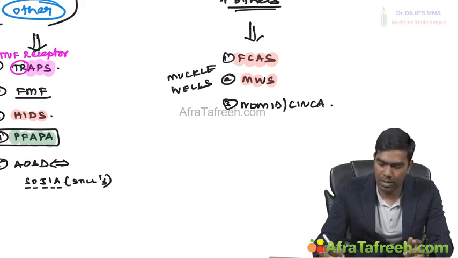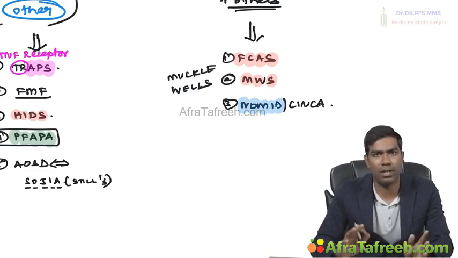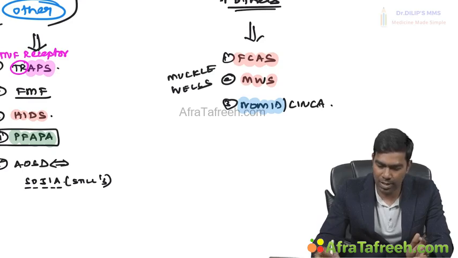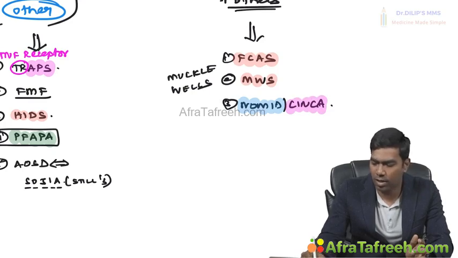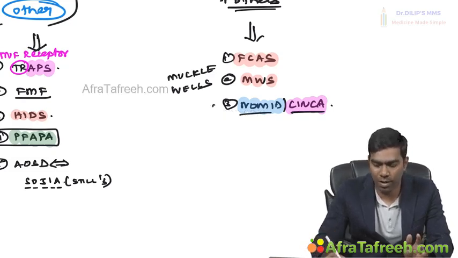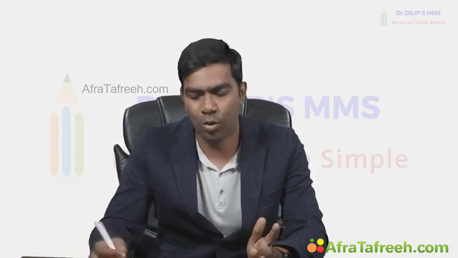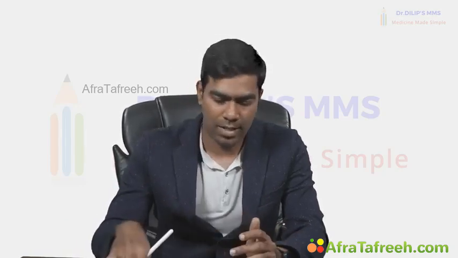NOMID means neonatal onset multi-inflammatory disease, or neonatal onset multiple system inflammatory disease, where multiple systems will be involved. Or CINCA stands for chronic infantile neurologic cutaneous and articular syndrome. But I don't think in exam they will ask you to expand most of the times, but still if they ask you to expand, it must be the JIPMER exam most of the time. That's where they ask these kinds of questions. But apart from that, for NOMID and CINCA, they won't ask you to expand. Instead, they will give the syndrome itself. Usually the term preferred in exam will be NOMID, neonatal onset multiple system inflammatory disease.